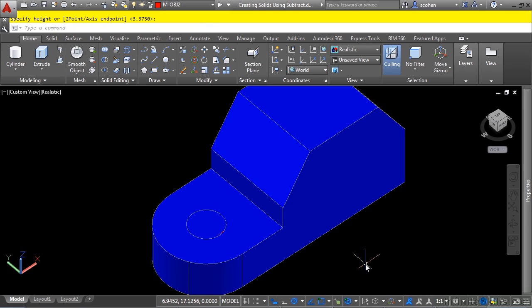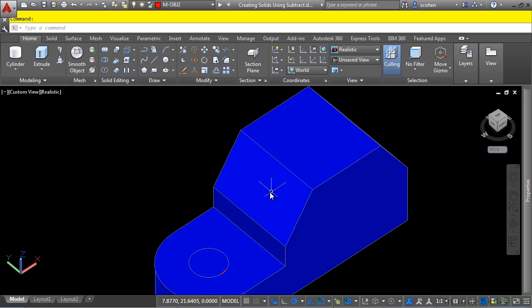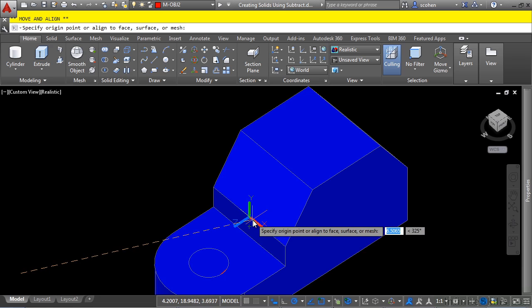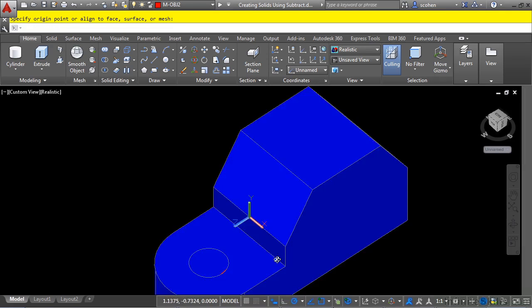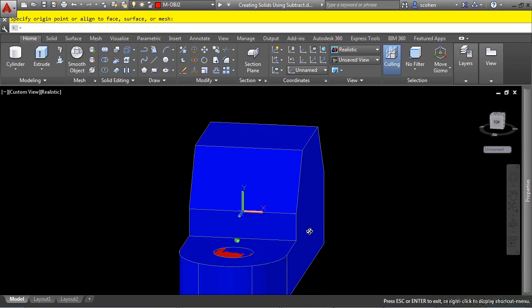Next, we need a slot that goes through here. We know the distance it's supposed to go, but now we need to move the UCS to draw in the plane that's going to push that slot into the 3D solid. We'll simply select the UCS and pick the square blue grip. And then hover, and when you get to the midpoint of this object here, you'll notice it automatically rotates to the 3D solid, and then left click. Verify you have the UCS icon on the face of that 3D solid.